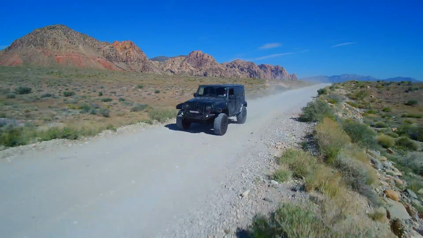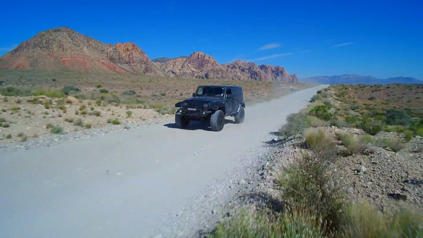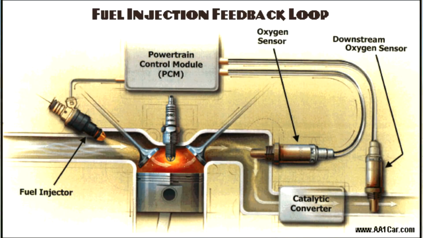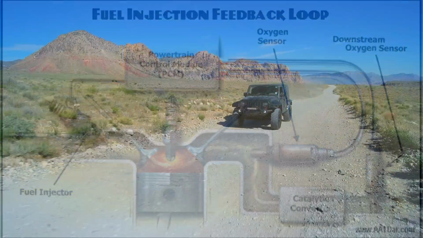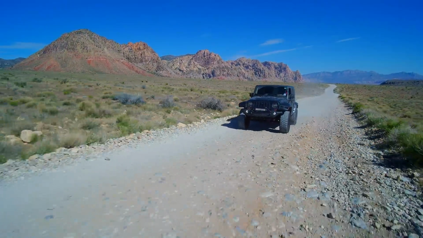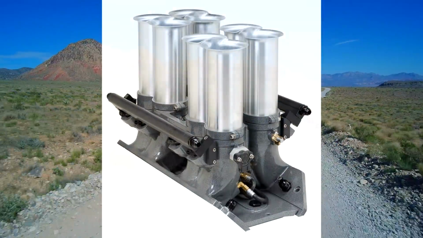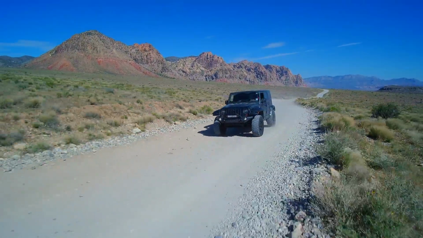One, closed loop versus open loop. Closed loop means you're using an oxygen sensor for feedback to trim the fuel to try to get to stoich. Early fuel injection systems didn't necessarily run closed loop, they ran open loop. Basically they ran what was called alpha N. We're going to talk about alpha N, speed density, and MAF, or mass airflow.